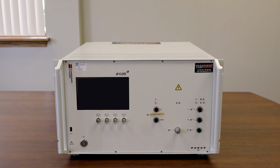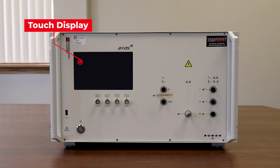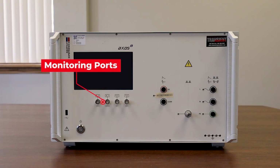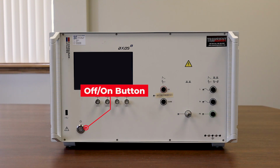Let's take a closer look at the front of the unit. Here's the front of the Haefely AXOS 8. Let's start from the left and work our way right. On the left side, in the upper left-hand corner, we have our touch display. Below that, we have a series of monitoring ports. In the lower left-hand corner, we have our USB connection, as well as our off-on button.